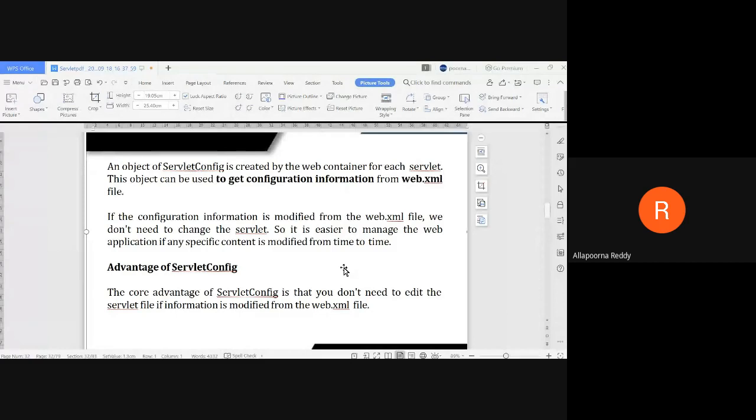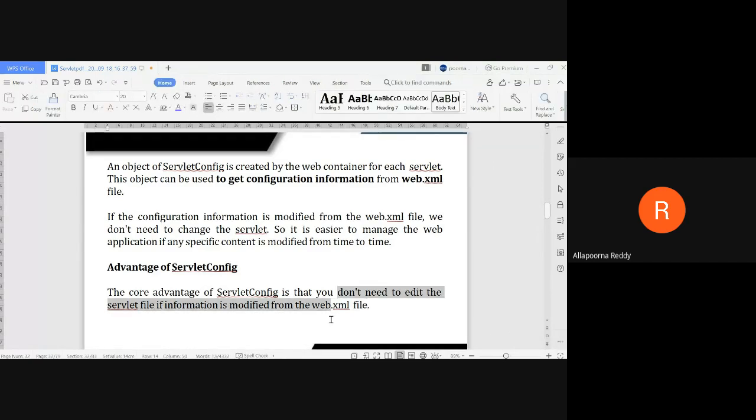So we don't need to bother about it. That is one of the core advantages of your ServletConfig: we don't need to edit the servlet file if information is modified.